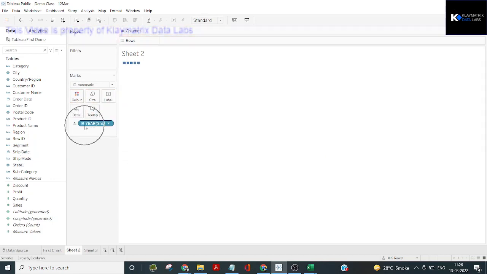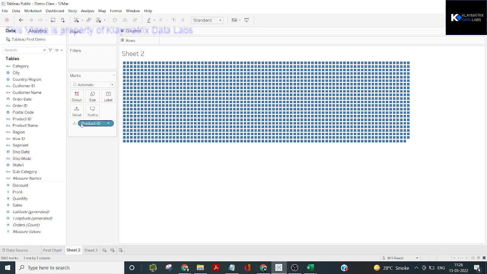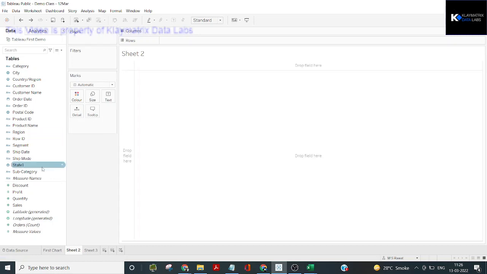Again, it is not doing sum, right? And there's a reason why I'm showing you this last one. If I bring product ID, it is not showing a sum. So why do you think when I bring sales to details, it is showing sum, but if I'm bringing something else like a category here, it is not showing sum? Anybody? It does measures, sales is measures and others are dimensions.